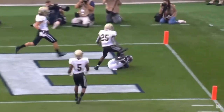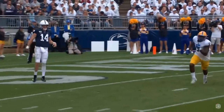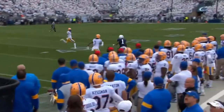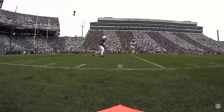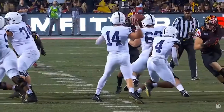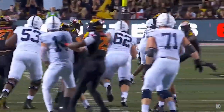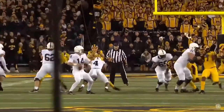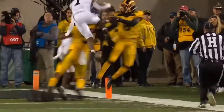Now, Hamler's best ability is his speed, right? He's that kind of typical small, speedy receiver mold. And I think that the stereotype with them is that usually they're poor route runners. I think Hamler has a ways to go in his route running, but he is not necessarily the poor route runner that I think a Jalen Reagor is. I think Reagor has a lot more ways to go than KJ Hamler did as that deep threat.